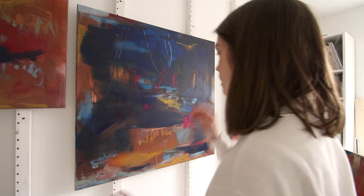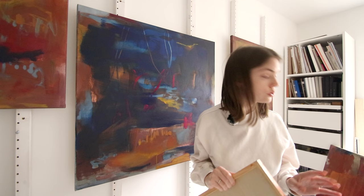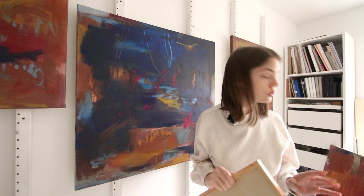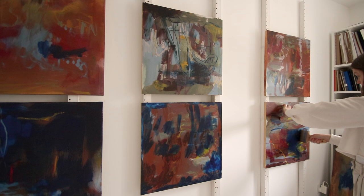Now these were the four large ones, and then I've got some medium-sized panels — they're 50 by 50. I have already added quite a bit of bright colours onto most of those, but I'll just see if I want to add a little bit more at this stage. This one could do with some brighter colours, and then I'll also maybe add just a little bit on the others while I'm at it.